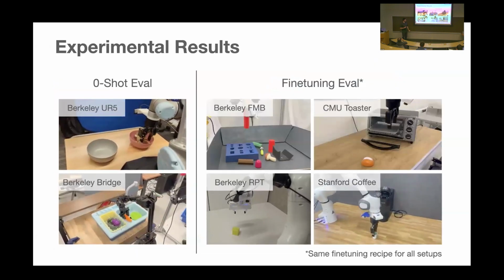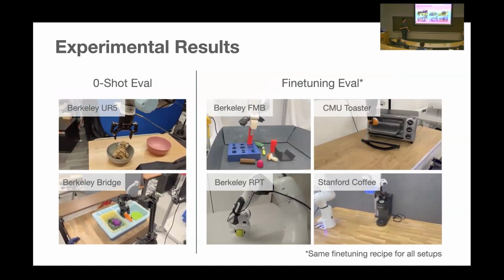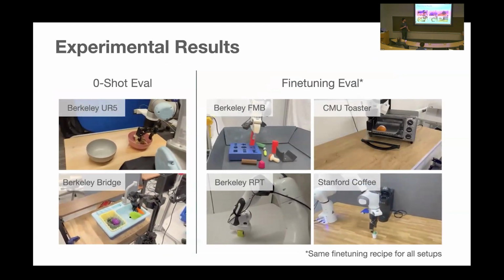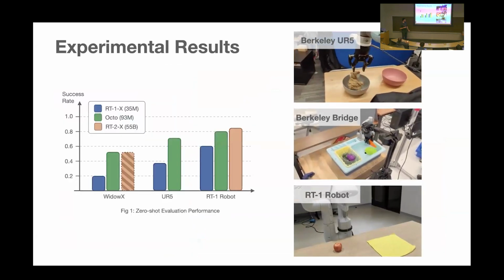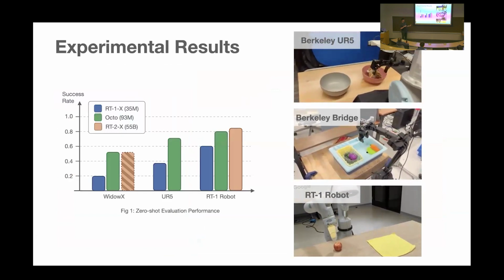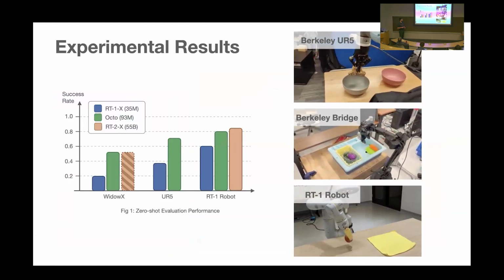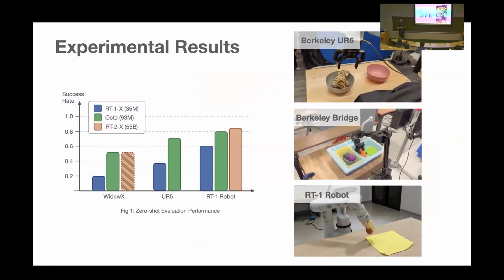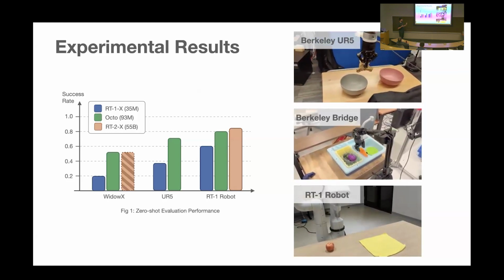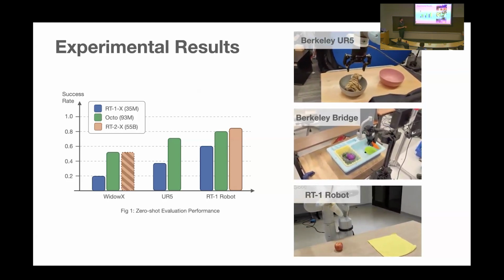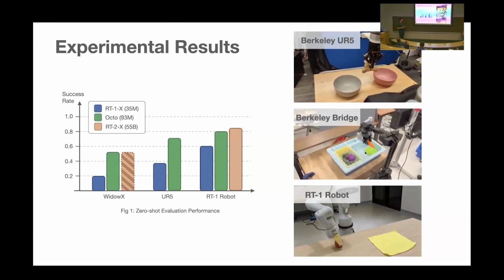Cool. Briefly talking about evals. Again, we evaluate this on a bunch of different robots at Berkeley, at Stanford, and also at CMU. We try to split evals a bit into zero-shot and fine-tuning use cases. On the zero-shot side, we compare to RT-1X, which is the model that was open source before, and then RT-2X on some of the tasks where we could get the numbers, which is a much, much larger internet pre-trained model. Generally, across the evals, we found that Octo is better than RT-1X on many tasks, and it sometimes matches RT-2X. These results are a little bit to be taken with a grain of salt.